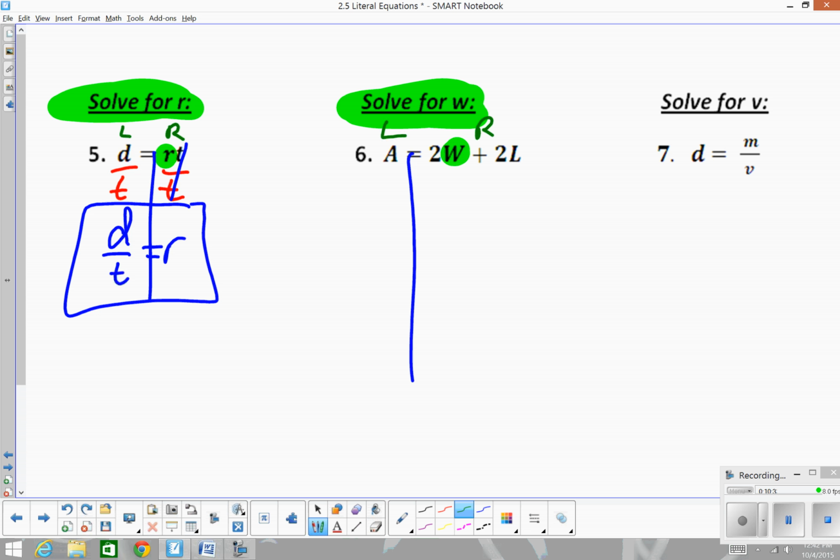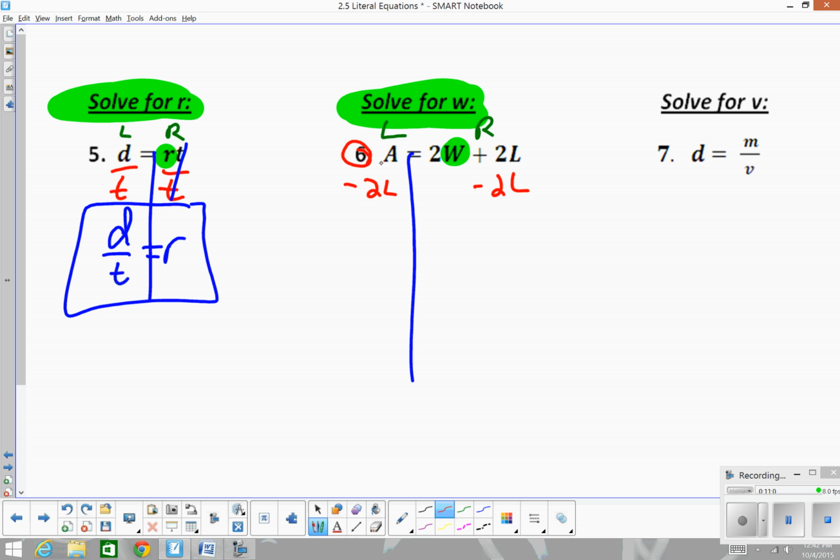Cool. So now I want to start from the outside and work my way in. I'm going to have to move that 2. I'm going to have to move this plus 2l eventually. So now which one do I want to move first? I want to start from the outside and work my way in. I have to do the opposite of adding 2l, so I want to subtract 2l. Okay, so this is my number 6, so don't get that confused.